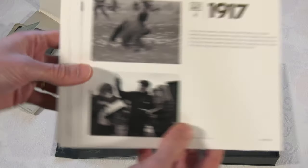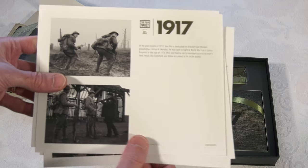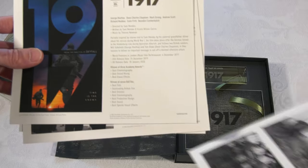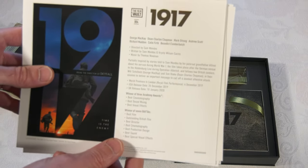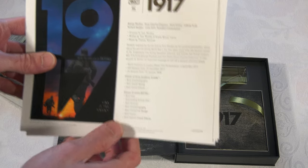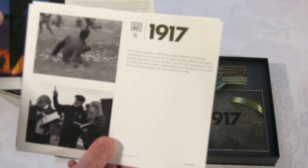If you look at the back of this - which is quite a nice touch - you've got some more little facts and stats about the film, which is interesting as an addition to the extras you get on the disc. And here are details of all the awards it's won, who directed it, all that kind of stuff - nice. There are a few more publicity stills in there as well.